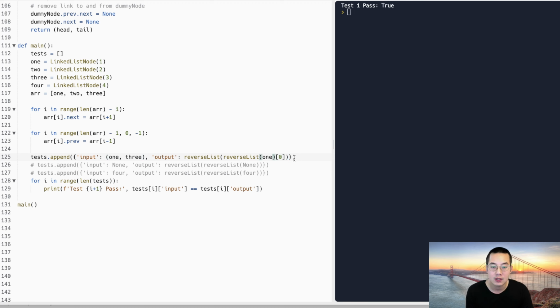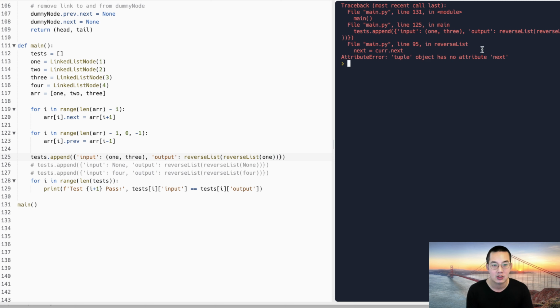So it looks like every time we make a change to our function, we should probably check to make sure everything looks good. So what we tried here was to reverse a tuple, and that doesn't work. So we reverse the tuple, and we reverse the tuple once more. Okay, that's fine.